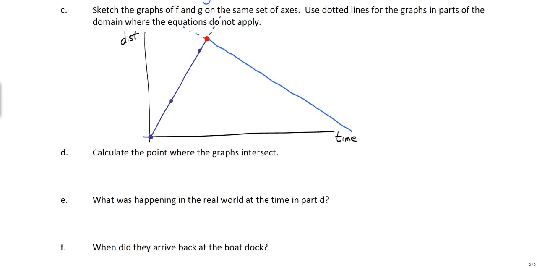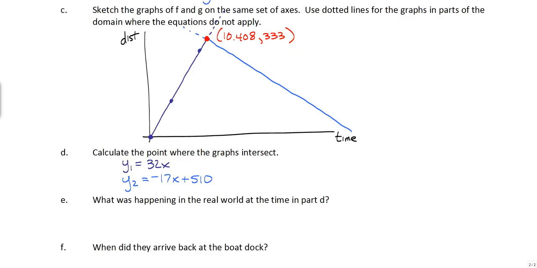Calculate the point where the graphs intersect. Okay, two choices. Choice number 1, type 32x into y1 and type negative 17x plus 510 into y2 of your graphing calculator, and use the intersection feature by pressing second trace and calculating where they intersect. Your graphing calculator will tell you that that point is at approximately 10.408. We're going to round to 3 decimal places, and then 333.